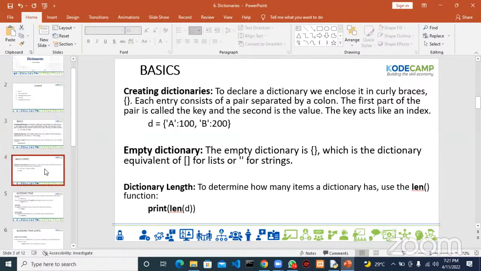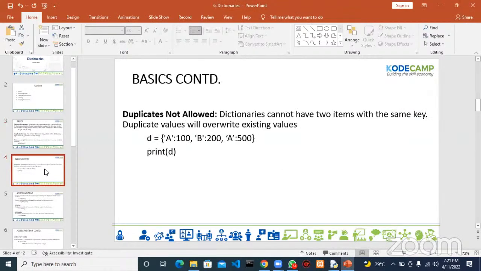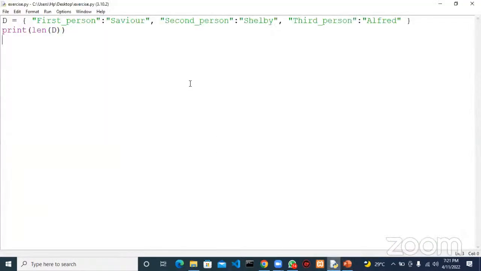Another thing about dictionary, one important thing, is that there's a difference between dictionary and list: in a dictionary you cannot duplicate an item. An item cannot have the same key. If there's an item within this dictionary that has the same key, what happens is that the last item with that key name will override the first item with that key name. Okay, I will explain that.